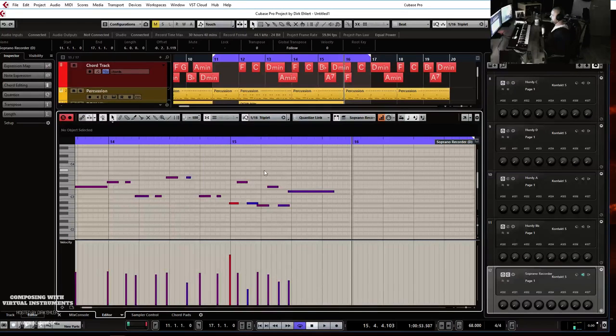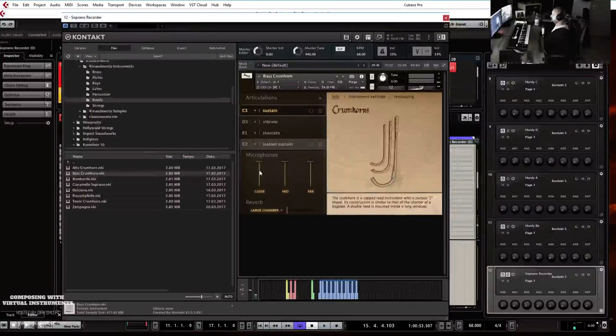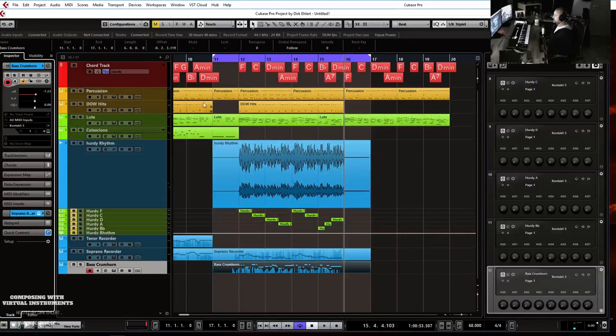Well, who said medieval music couldn't be fun? But it's way too loud and too much up front, so we push that guy a little bit to the left in the back, and that's actually the bass crumhorn, and we turn it down.